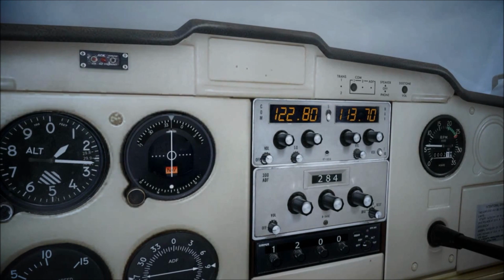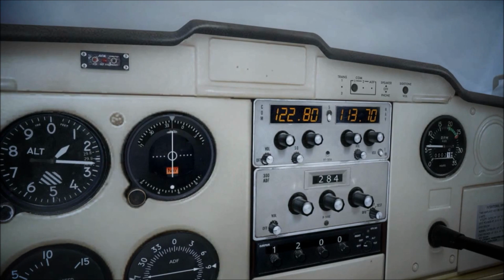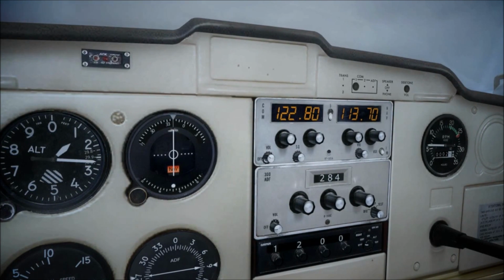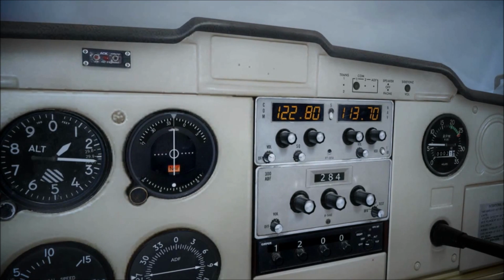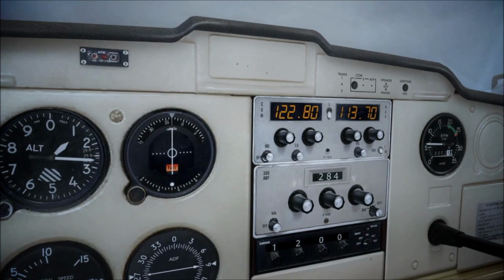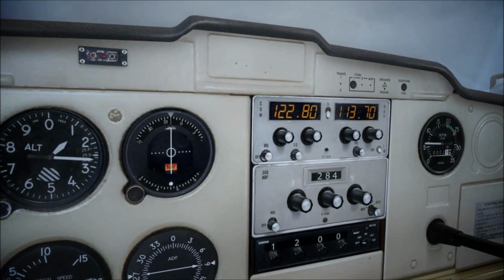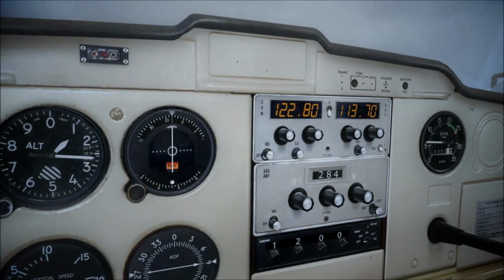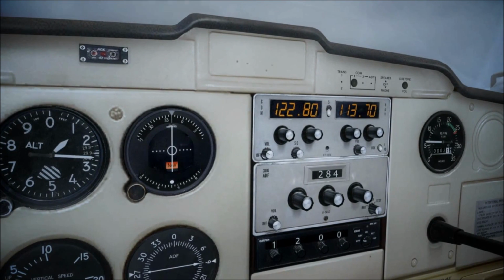Now, before taxiing out, we need to make sure our radios work and that we're on the right frequency so others will hear our radio calls. Do this by addressing the CTAF, say your tail number, then ask for a radio check. It's as simple as this. Tillamook Unicom, Cessna 6828 Kilo, radio check please.